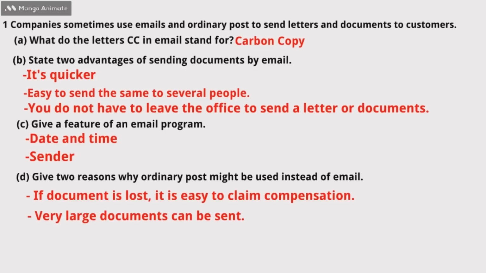Okay, then we said one, if a document is lost, it is easy to claim compensation. For instance, if you send using that, it will be easier for you to get compensation. If you send through ordinary post, you can claim compensation once the document is lost. Then the other one I said is very large documents can also be sent. The third one is legal documents can be sent. So when you're using ordinary post, you can send legal documents.